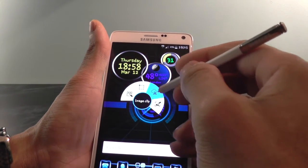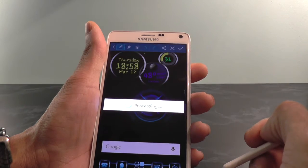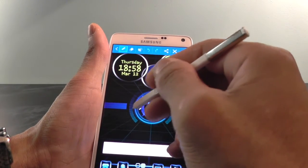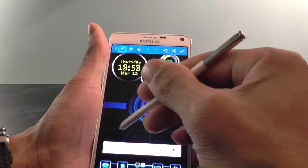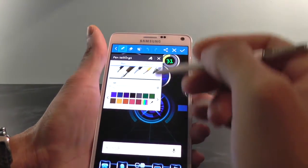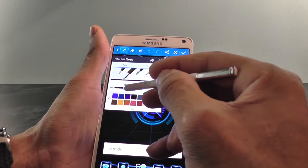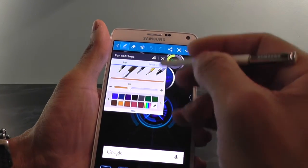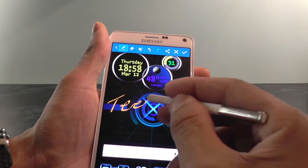So come back here, and this is obviously screen write. So there you go. See, really quick. It's going to process the image for you now. And now this is the actual image. I don't know if you could pick that up. I think on the black you might see there is a little pen moving around just underneath the S Pen itself. Up here you've got various types of pen. So we can go with that one. This adjusts the thickness. Let's go orange because it's going to be a nice easy colour for you to see. And you could just write whatever you want over the top.